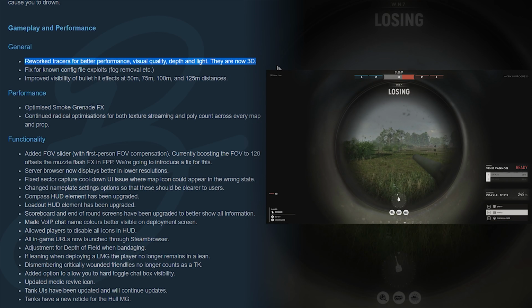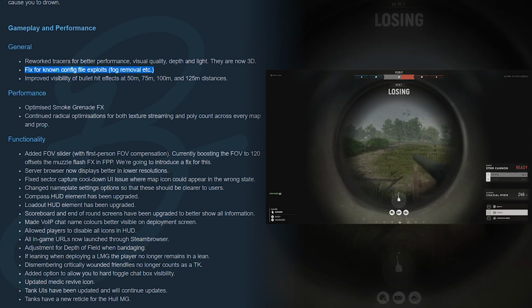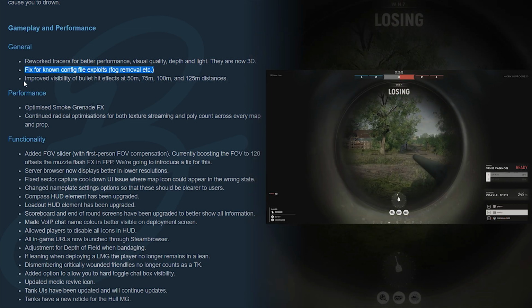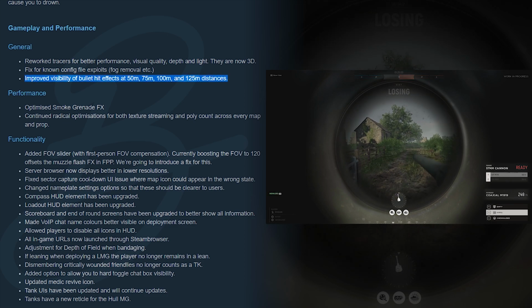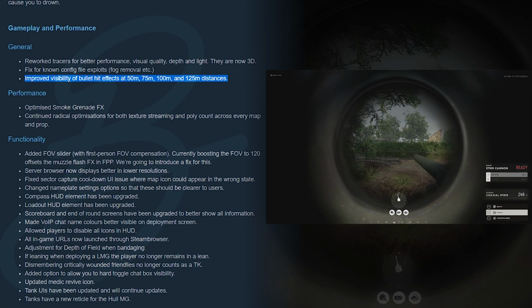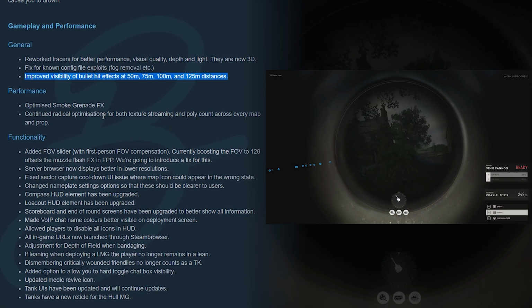Gameplay and performance. They reworked tracers for better performance, visual quality, depth, and light. Guess what? They're now 3D. Fix for known config file exploits, fog removal, etc. Ooh, you got some Billy badasses out there trying to squeak out some advantages. Improved visibility of bullet hit effects at 50, 75, 100, and 125 distances. So now you can kind of gauge where your shots are hitting, so that'll be nice as well.